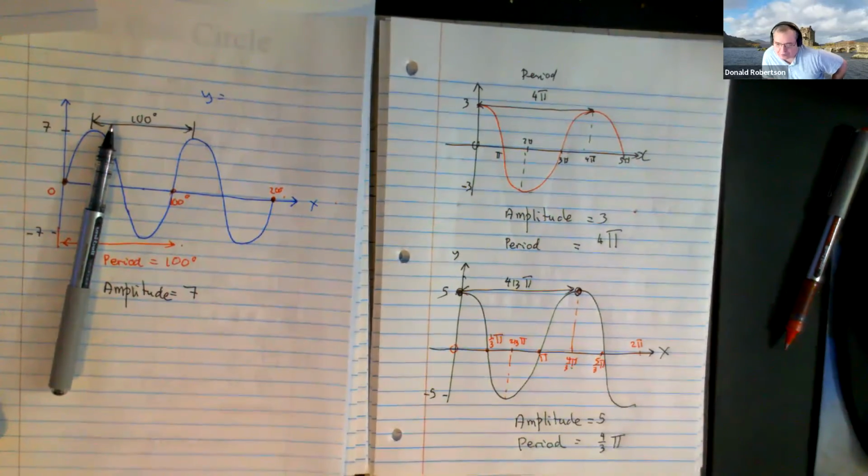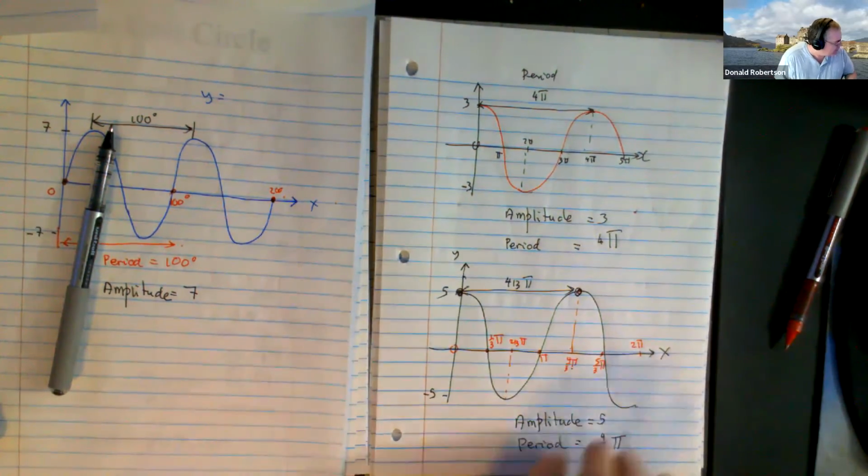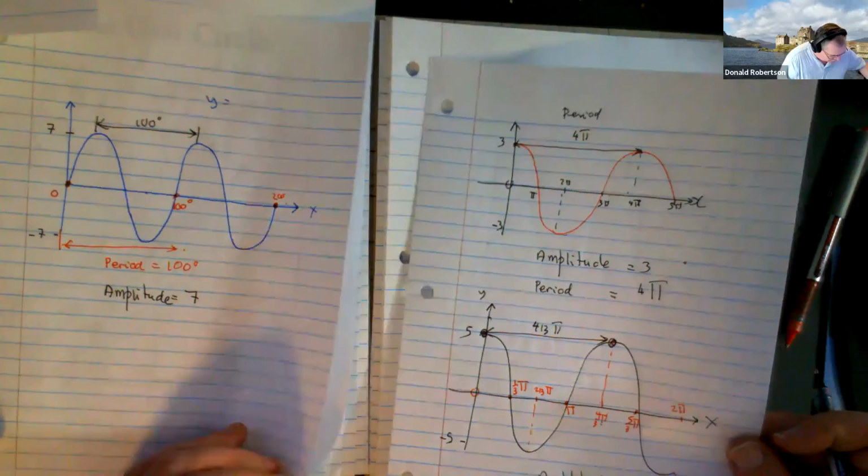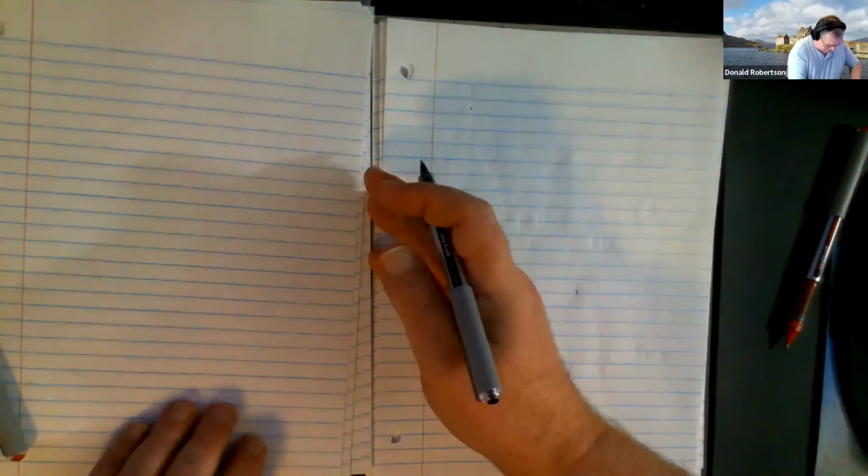Are we more comfortable about the period now that we've seen a couple more? Would you agree the amplitude has not been a problem? So we are looking at lots of different situations on what the period and amplitude are. The only ones we've done right now are ones where you're given a picture. So now we're going to move to how to get that same information when they give you the equation.